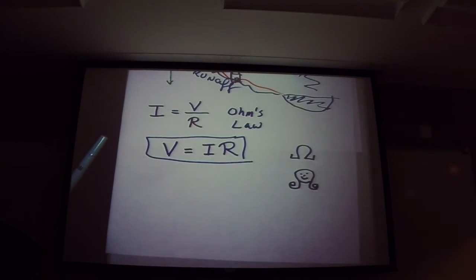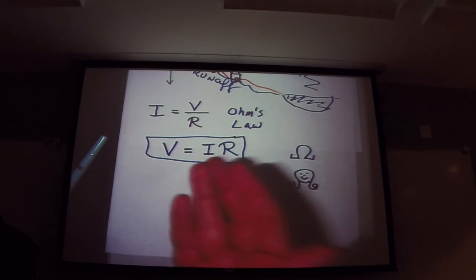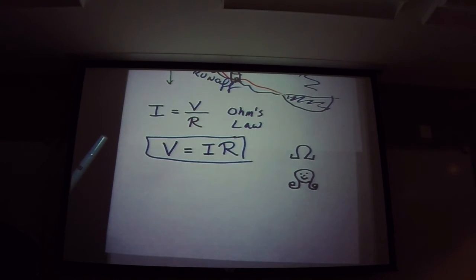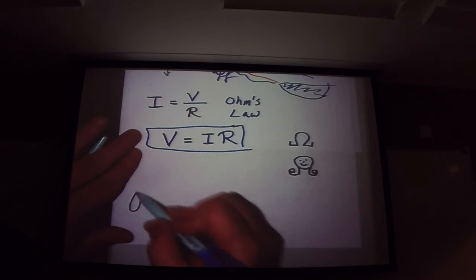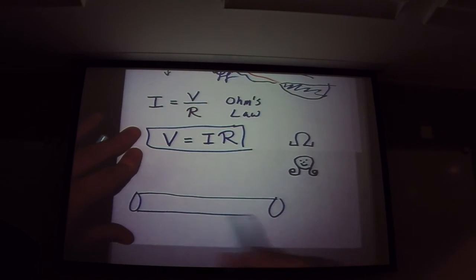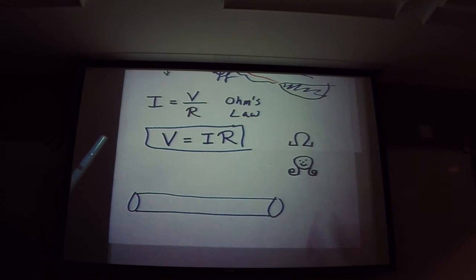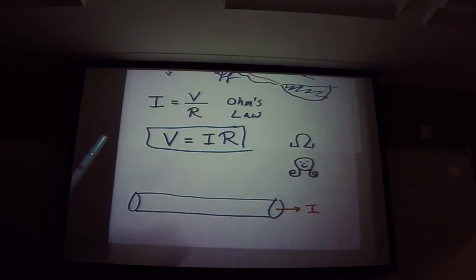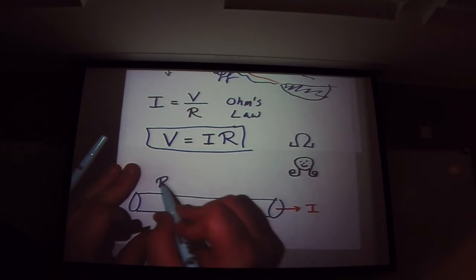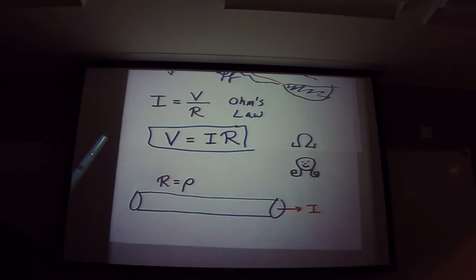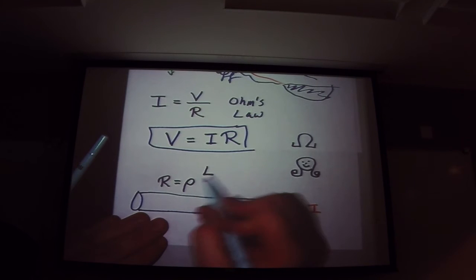All right, so there we go. This is Ohm's law. This is what we talk about when we say the voltage across the resistor is the current multiplied by the resistance. Now we can go back and relate that resistivity to that resistance by using the geometry. When I have a cylindrical wire in which the current flows from end to end, the resistance of this wire is equal to the resistivity of the material multiplied by the length of the wire.